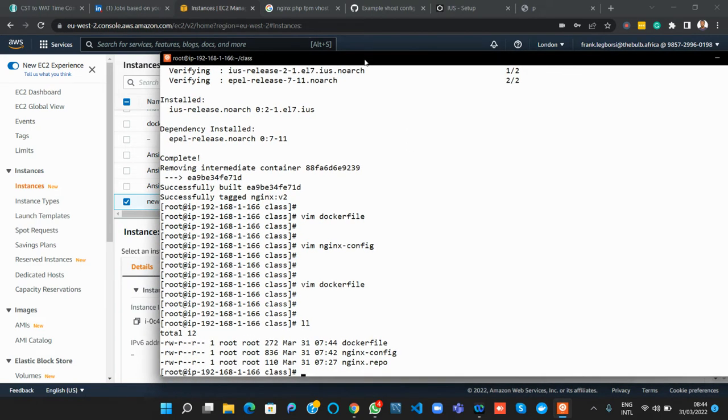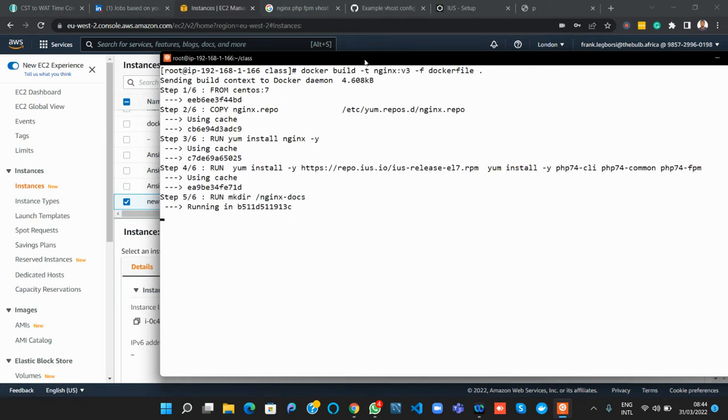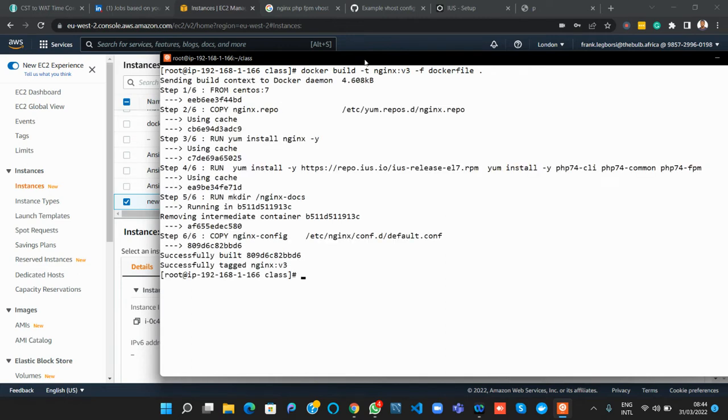I'll say docker build -t nginx:version3. The file is the Dockerfile, and here is my context. Let's see if everything goes fine.